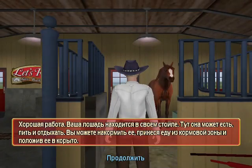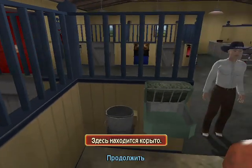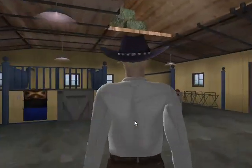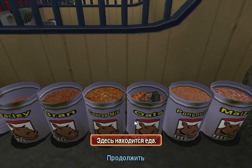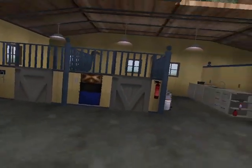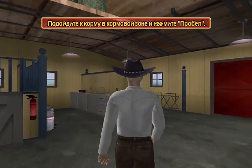Good job! Your horse is now in its stall. This is where it eats, drinks, and rests. You can feed it by getting food from the feed area and this is where the trough is. This is where the food is. Walk up to the food in the feed area and press the space bar.